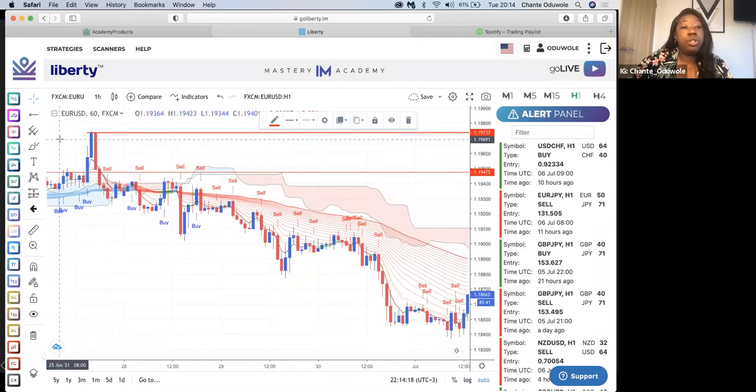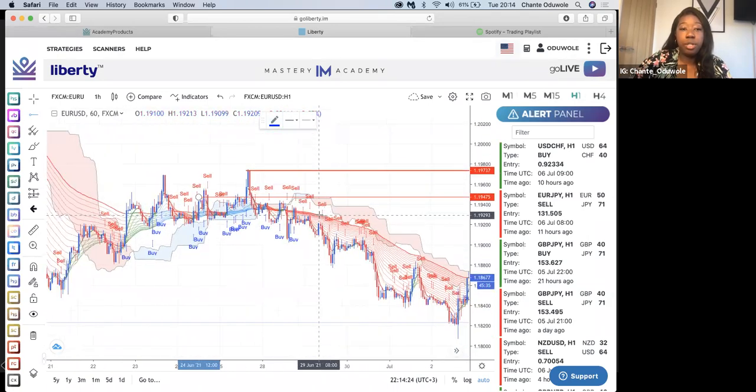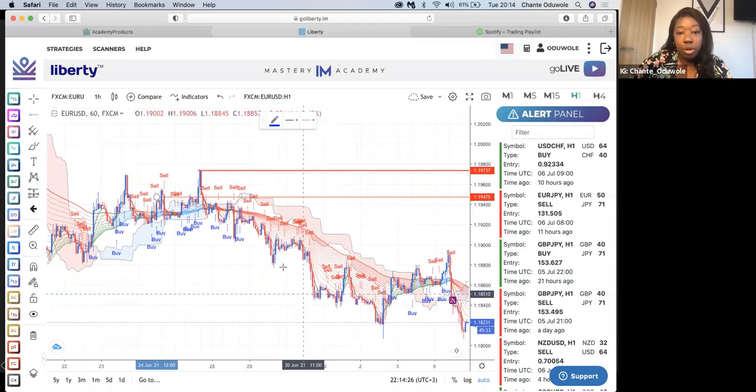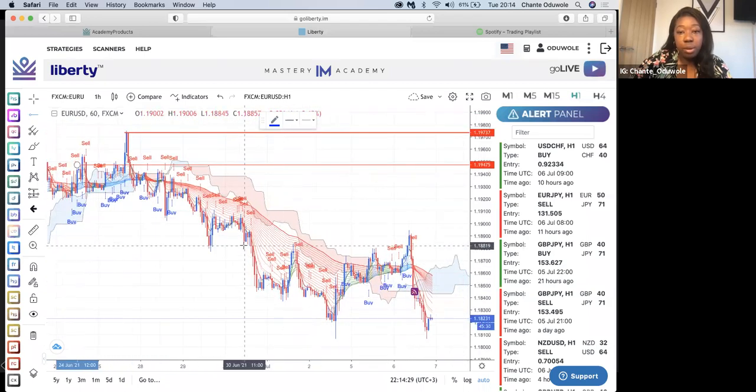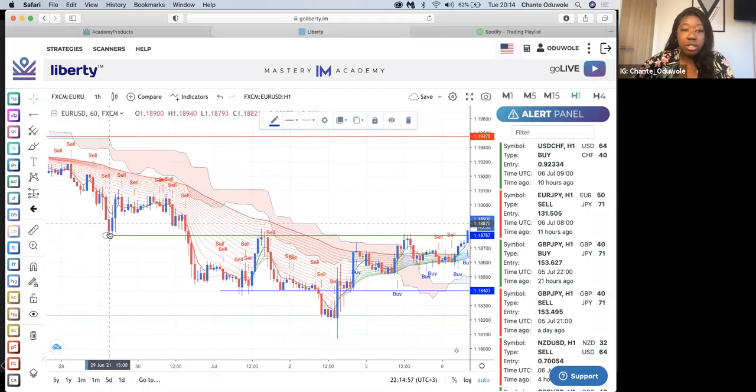Something else I am also going to do is look at my support. So once again, I'm going to the lowest area, or the lowest point that I can see. I don't want to go too far back because I want to be as close to where price is as possible. So I'm going to mark here up. I'm going to make that thick or medium. There we go. Okay, and my main reason, let me drag this back a bit more so that balances out. There we go. So once again, this is the support that I've marked.